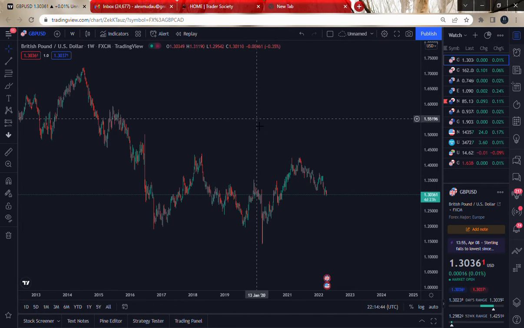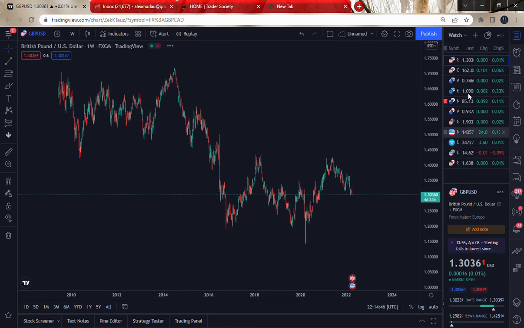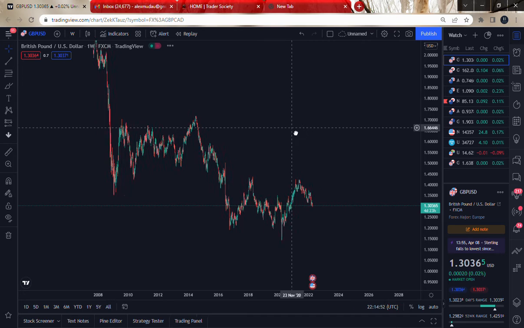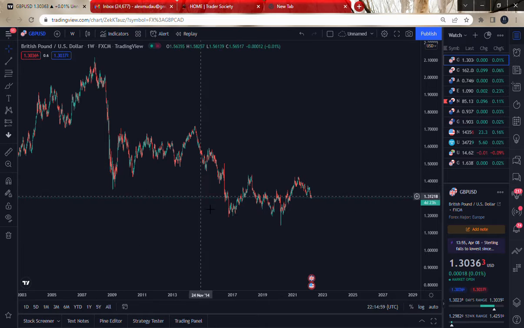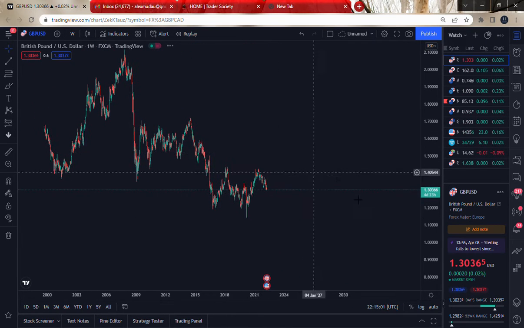So today I'm gonna do a quick breakdown on how many pairs? 1, 2, 3, 4, 5, 6, almost 10 pairs right there. So first things first, I'm gonna look at GBPUSD. What I'm gonna do with GBPUSD, I'm gonna go to my weekly, right? I'm gonna go to my weekly.